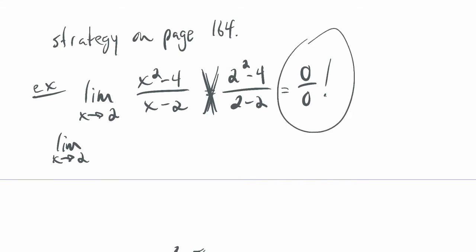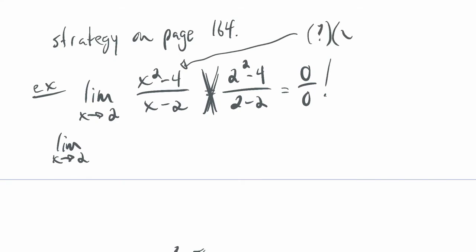So what I'm going to do is, when you have a rational function and plugging in gives you 0 over 0, there's something called the factor remainder theorem that you might remember from algebra. Basically, if plugging in a number, say 2, causes a polynomial to total up to 0, that means that 2 is a root of the polynomial, and then that polynomial must factor as something times x minus 2, right? So I know the bottom is just x minus 2, but I know the top has to factor as something, question mark, times x minus 2. That's from the factor remainder theorem, okay?